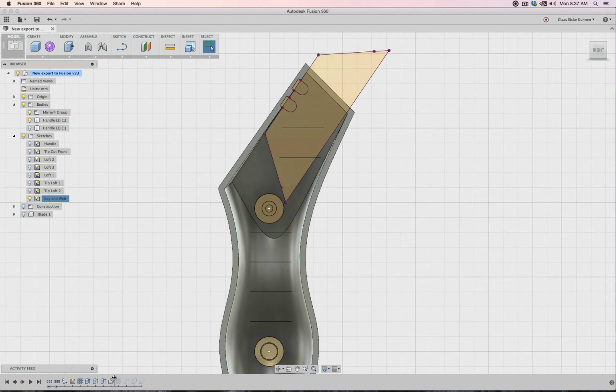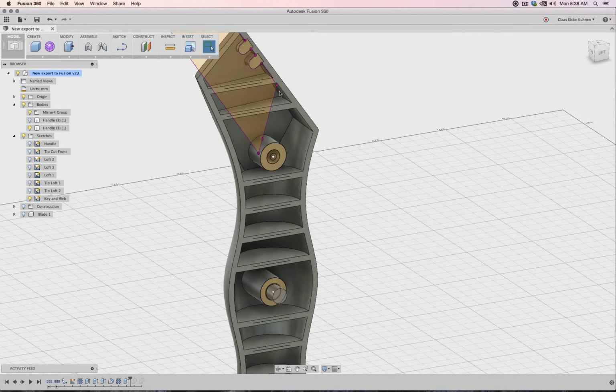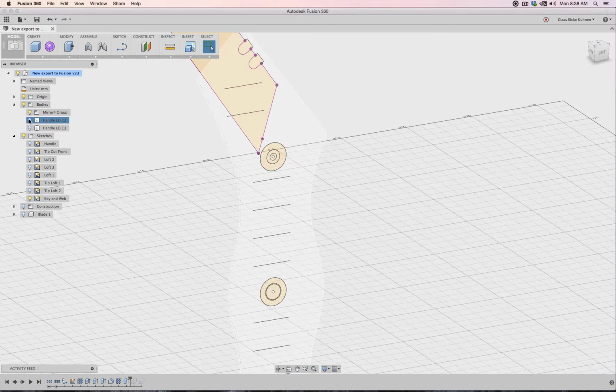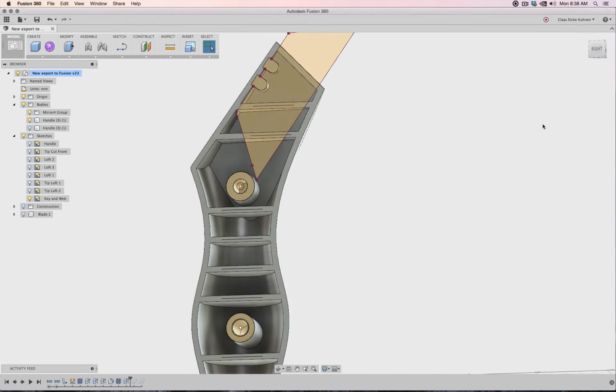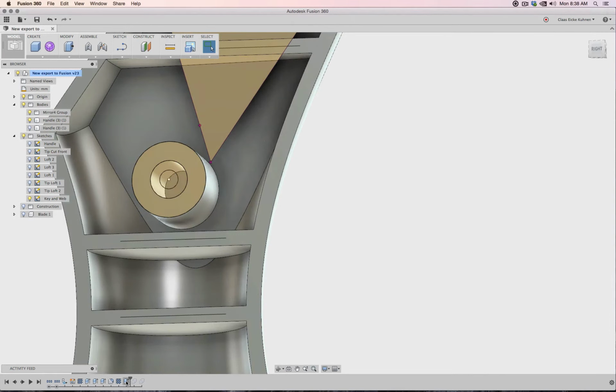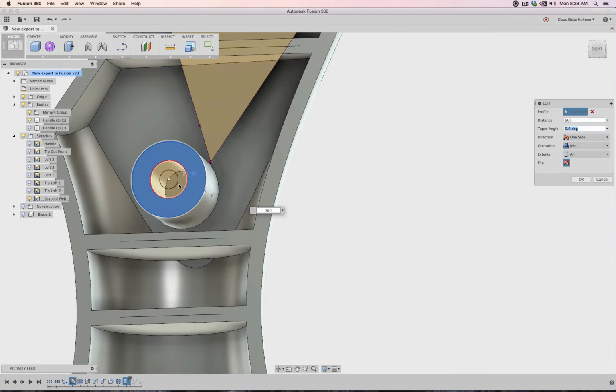Perfect. And you see, that's actually one of the nice things about the whole Fusion part, that with the timeline, everything is so interactive. For solid modeling, it's really a nice blessing. So nope, we need to go to this one. Yeah, okay, add it, and now I simply add this ring.